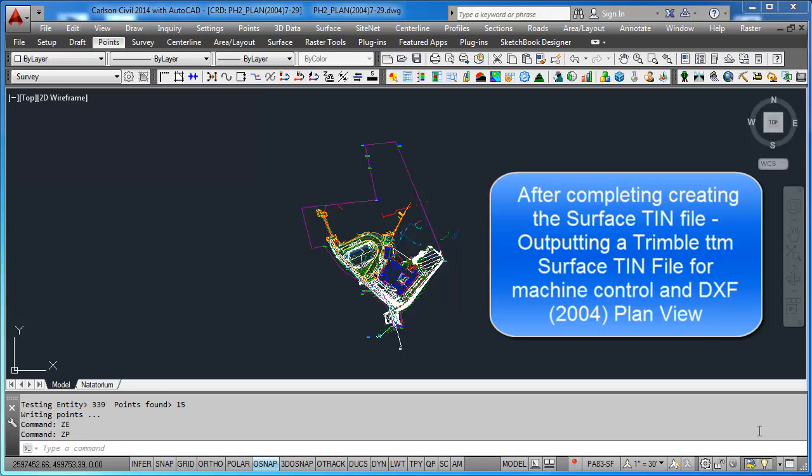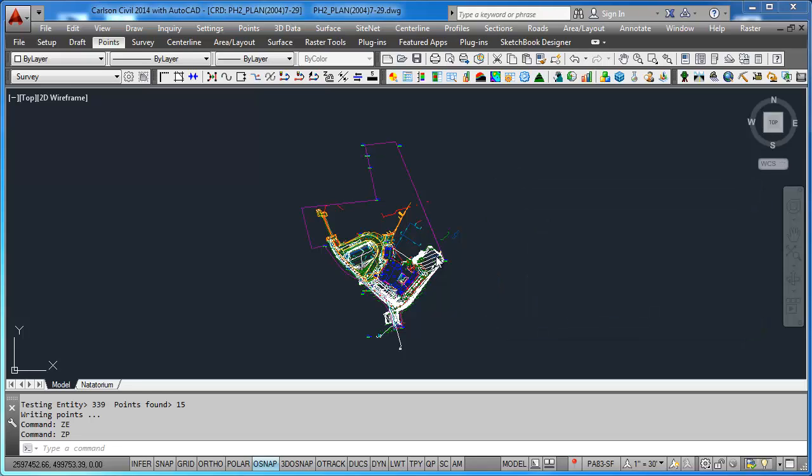This third movie is to just show the simple steps of creating machine control files for the field. And the first thing we want to do is just create a DXF file of this, preferably not in Civil 3D, because no machine control works with Civil 3D AEC_ entities. They do work with DXFs or DWGs of just regular polylines, 3D polylines, and things of that nature.